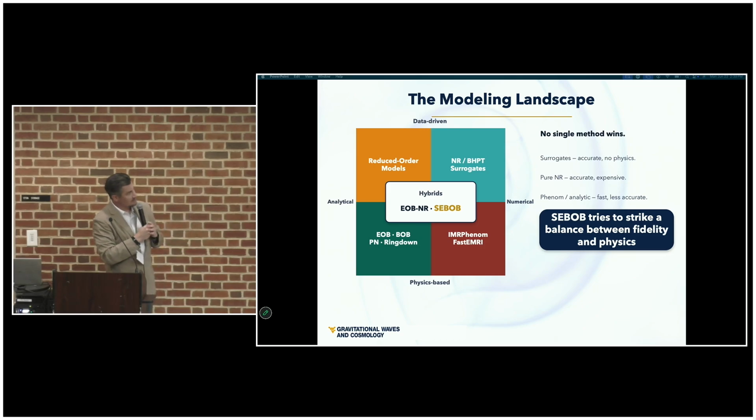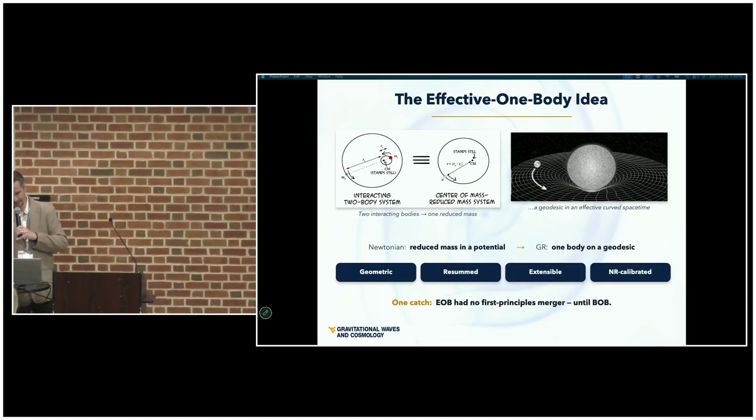So SEBOB, we're trying to position as a hybrid that's pulling in information from all of these things, and the hot-off-the-presses things that you heard Suchindram talk about. We talk a lot about self-force in our group meetings. We talk a lot about black hole perturbation theory. We're trying to bring all these tools to bear to minimize the amount of throwing up your hands and doing a lot of numerical relativity simulations and then just calibrating, which we're going to have to do. I doubt we're going to have a first-principles model that's accurate enough for these purposes ever. But we want to minimize that so we get as much physics understanding and insight as we possibly can.